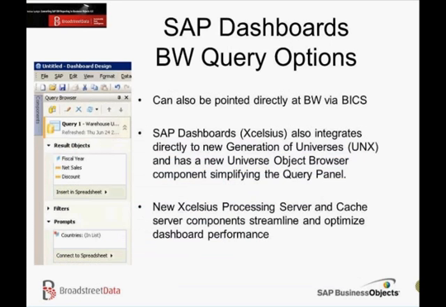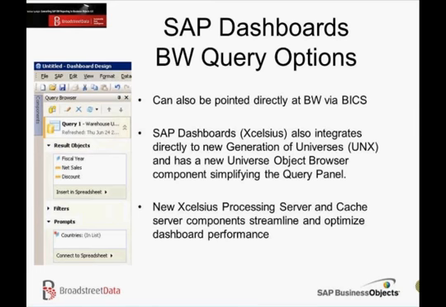Next, we have SAP Dashboards, which is our dashboard creation tool, formerly known as Xcelsius, and this can also directly go against BICS. Now, also the SAP Dashboard has now native universe integration.